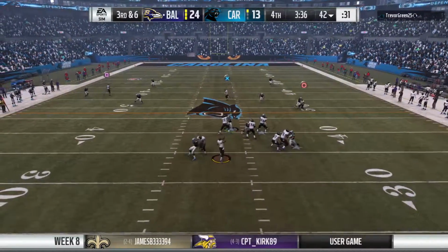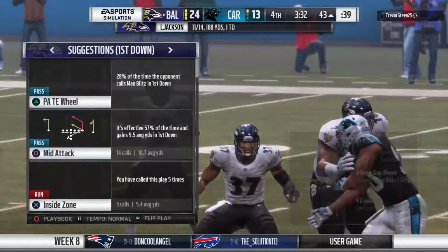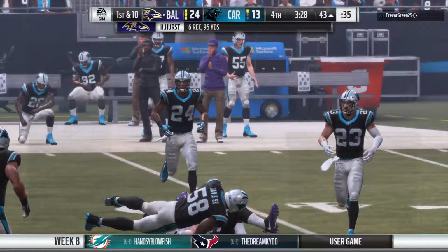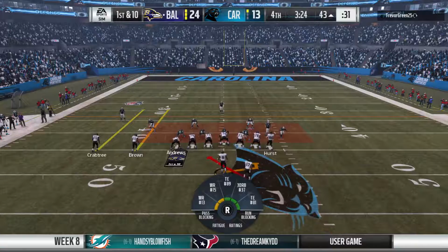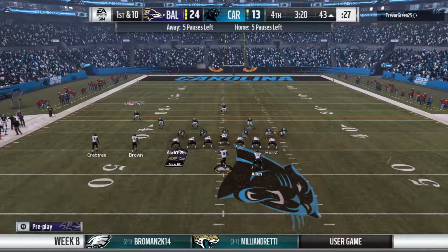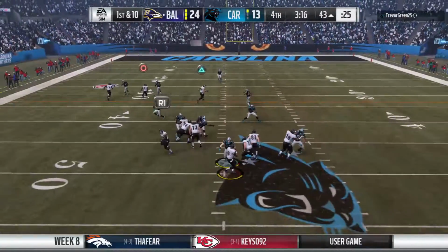Now Jackson operating from the gun. And he finds a man with a crossing route. That'll put him at 95 receiving yards now as he's got a first down. He's been the go-to guy. They needed a big play there on third down. Went his way. It worked out. Doesn't matter whether they scouted it or that they think he's going to get the ball. He has a knack for finding his way open and completing the connection.